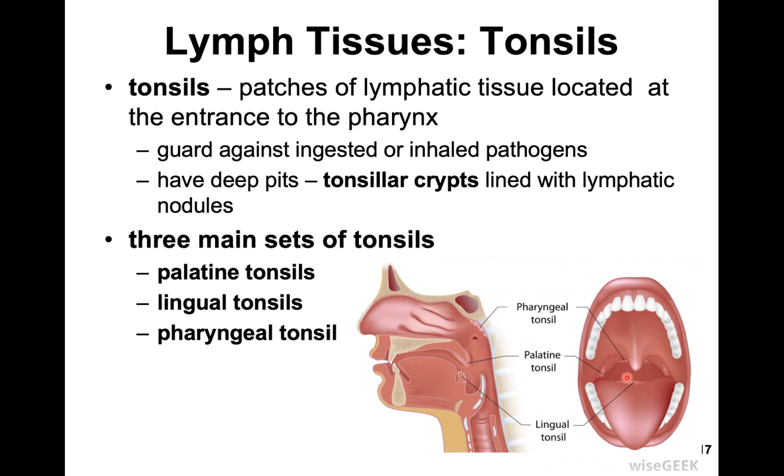So these three tonsils are in this opening for two main reasons. Number one, the food that you eat is not always clean. When you ingest food that has bacteria in it, that can cause activation of T and B cells stored in tonsils. Number two, the air that you breathe, especially right now, is not clean. So if you breathe in dirty air through your nose, we're going to activate the pharyngeal tonsils. If you breathe it in through your mouth, we can activate the lingual and palatine tonsils. And when I say activate, I mean activate the T and B cells in those tissues to start immune responses.